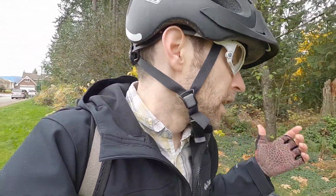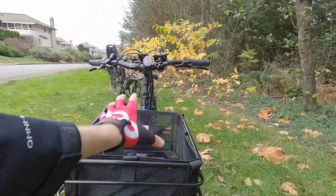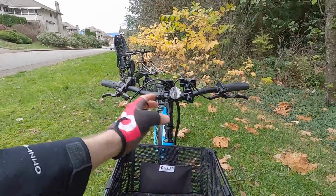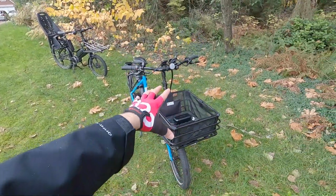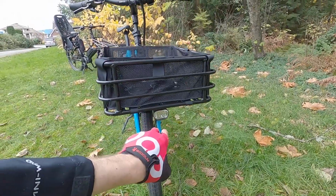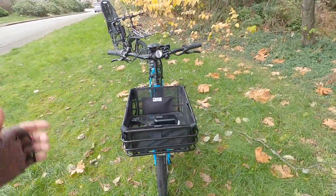Very unique. One of the downsides, of course, of mounting the rack to the front like this is, well, where do you put the light? Especially with sort of a swiveling handlebar setup like that. Well, they've mounted it down here under the rack. It can be a little bit blocked at times if you're way up high, but he's got it forward enough that it's still fairly visible. 2 LEDs, and it doesn't point where you steer, but it does kind of point where the bike is going. So, you know, you do what you can.